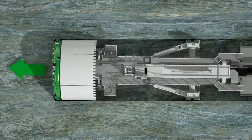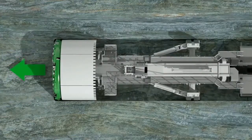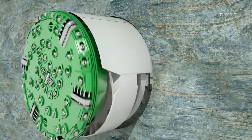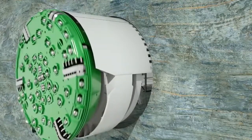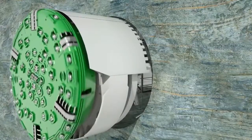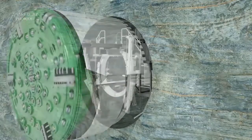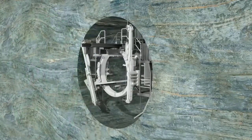The pivot point of precise steering is the invert shield at the base of the front shield. The current position of the TBM is permanently monitored and continuously adjusted to the specified tunnel alignment. In ideal situations, the gripper TBM bores through absolutely solid rock and leaves behind an accurately excavated tunnel profile. When tunneling through more fragile geological formations, the tunnel wall must be additionally stabilized. In the front shield area, the so-called L1 area, effective measures for early temporary rock support are possible.